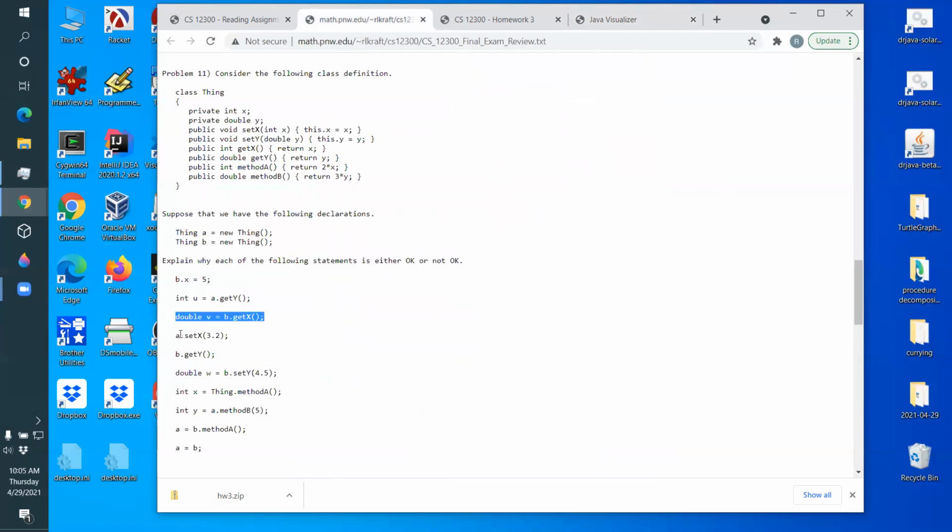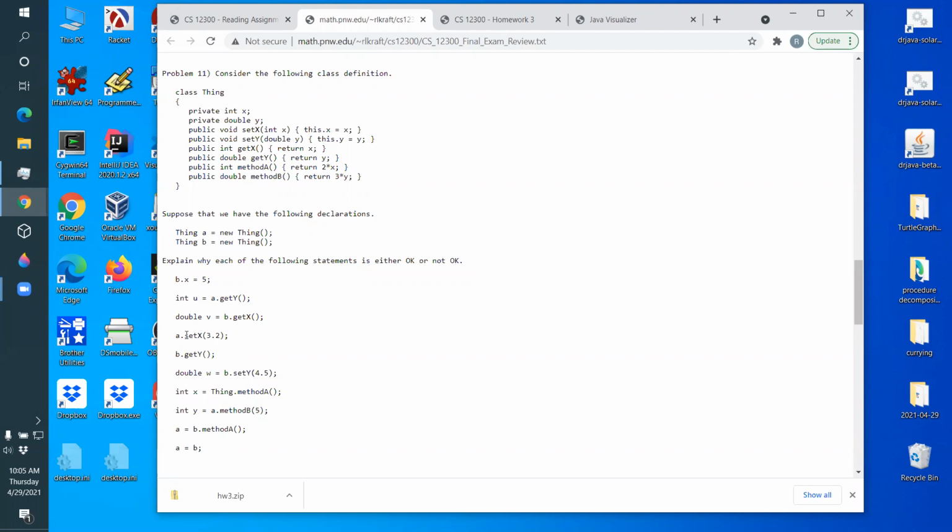Okay. What about this one? So let me tell you, is this going to be okay or not? What do we have to check? You have to check if it's an int or a double, right?